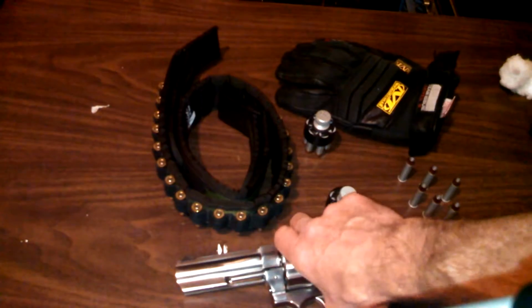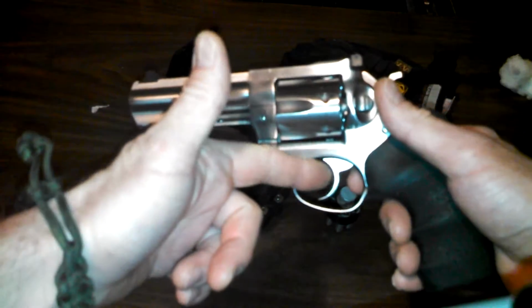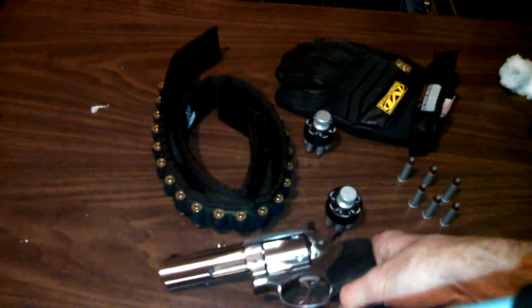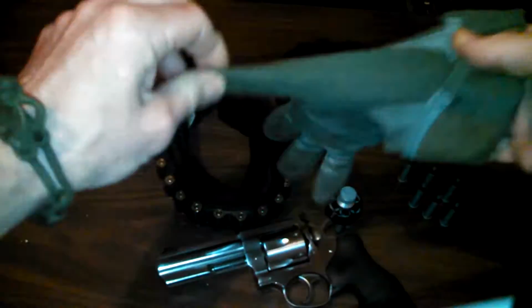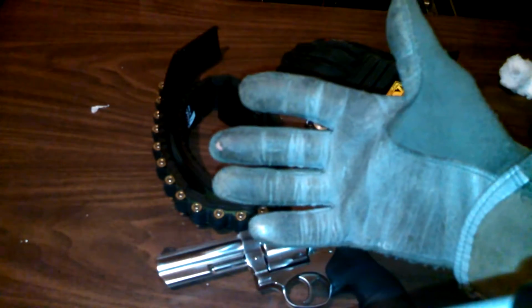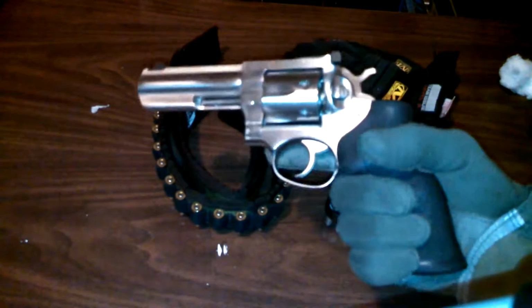Now, as far as the trigger guard is, if you want to wear gloves, because it is small, it's hard to get bigger gloves through here. Now the gloves that I usually wear if I am going to shoot it is a military flight glove with the lambs. I think it was like sheepskin leather. Really nice glove. I paid like $10 for these. I got two pairs. Couldn't beat it. I've had these things for years. I beat the hell out of these things, and they hold up. But you can really just take your finger and they slide right in without any issues.